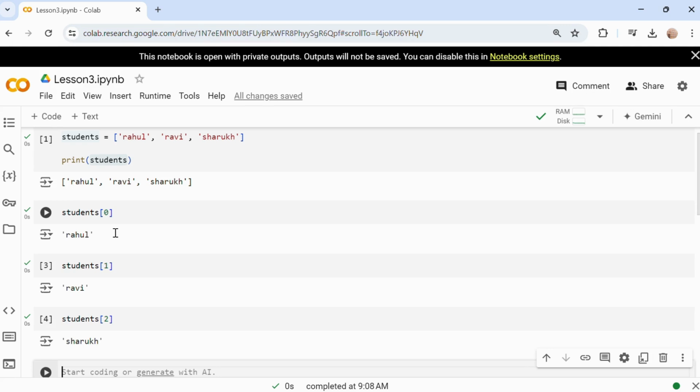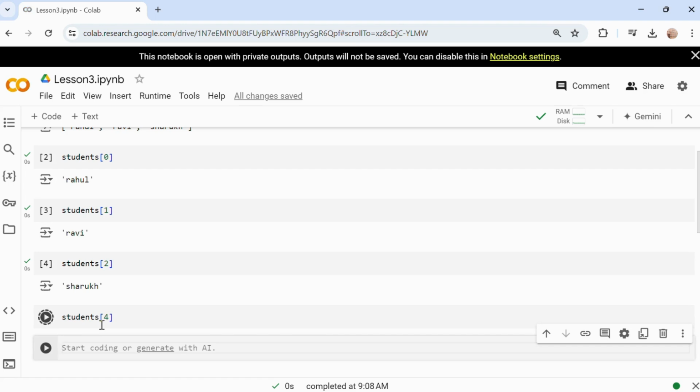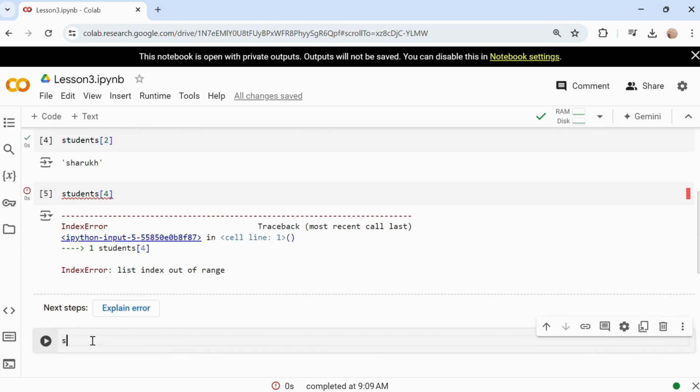So this is giving me the different values present in the list. If I go ahead, then this will give me an error because there are only 3 and this is out of range. This happens when we select or index an element out of range.